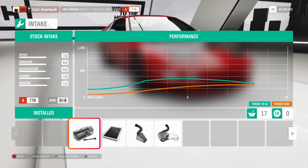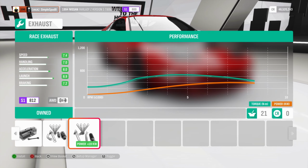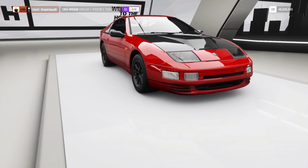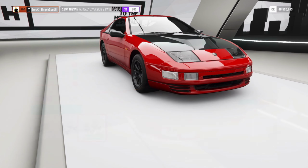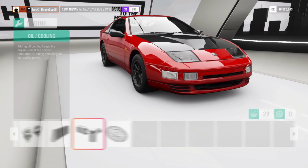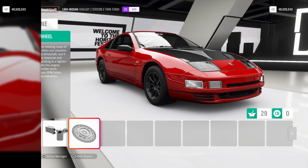We're going to max out everything in here. So race intake, race fuel system, race ignition, race exhaust, race cams and valves, race engine block, race pistons and compression, race twin turbos, race intercooler, race oil and cooling, and then finally the race flywheel. So that's it as far as the upgrades go, so you can go ahead and apply all of these.